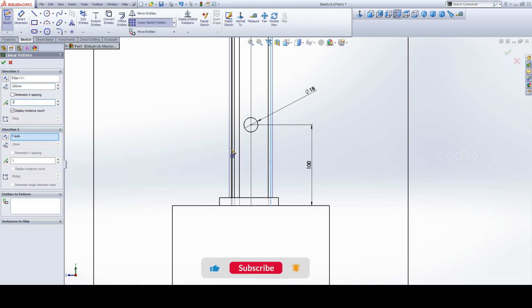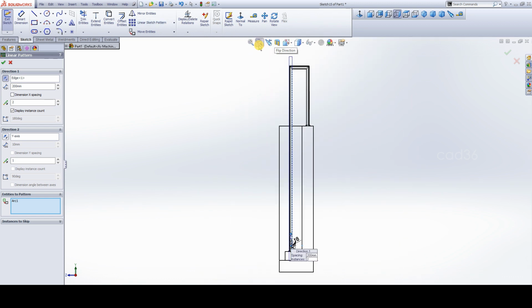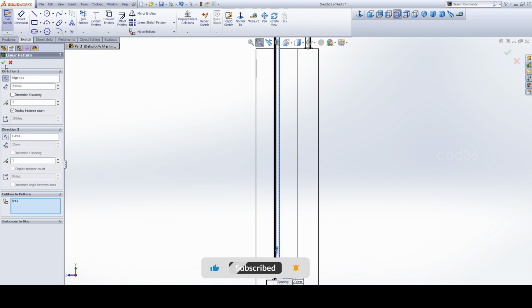Here select the entity, the object you want to pattern, and change the direction. Just zoom out and check the quantity, how many you want, you can add it here. It is going one more above, we don't need that, we'll reduce to 11.